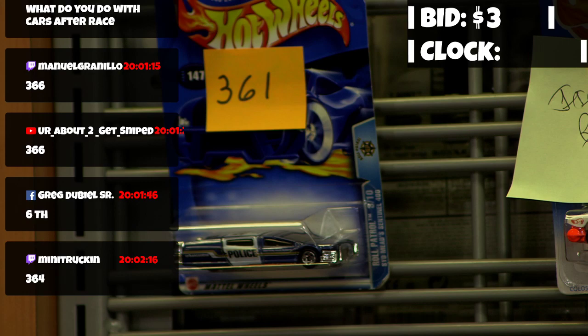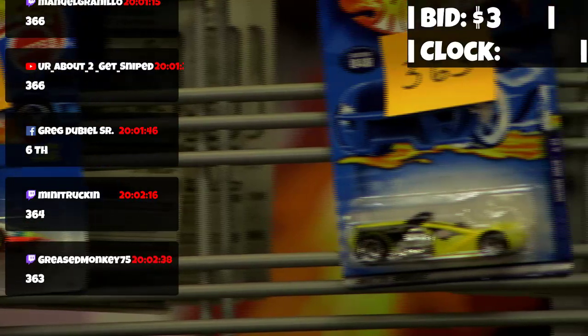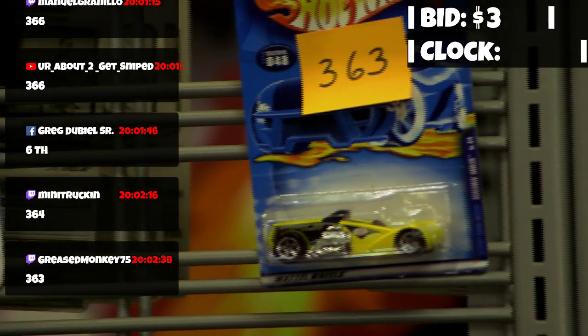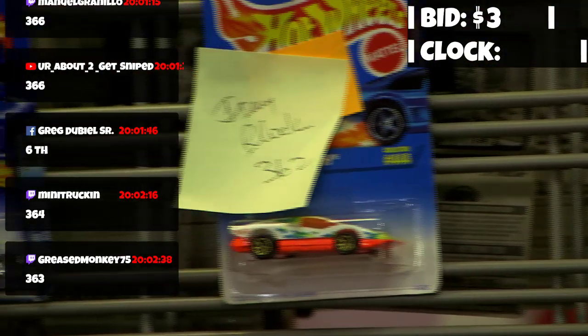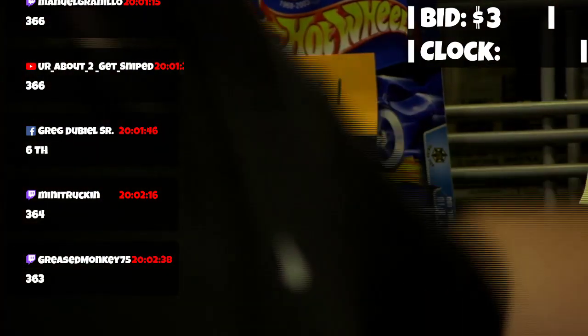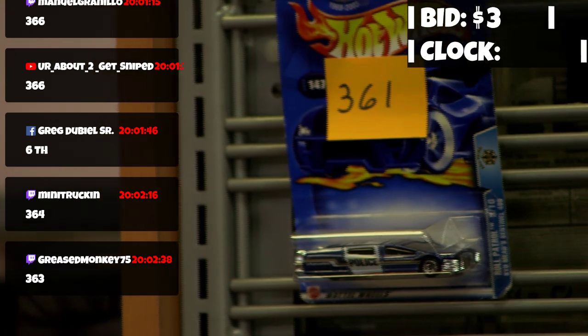Come on, boys. 361 and 363. I got a Screaming Hauler. Grease Monkey Grab 363. Jeremy Block. 363. One more left. 361. Come on, boys. 361. Let's do it.